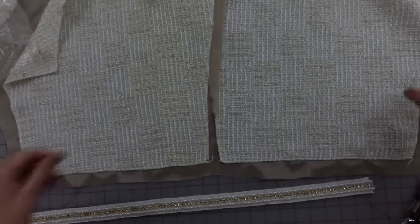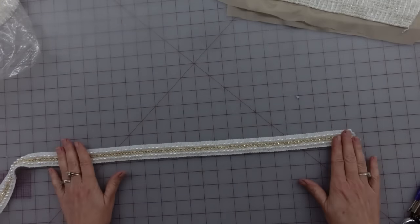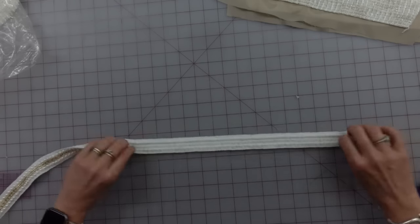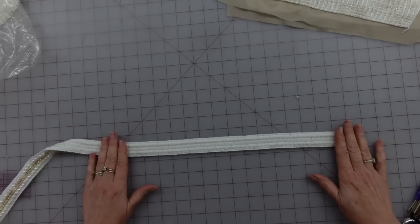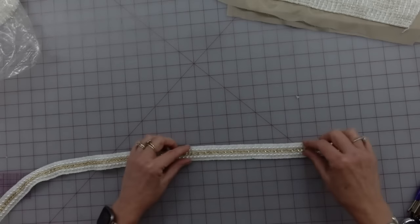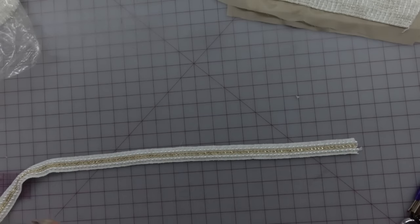I need to get a couple pieces of the selvage trim and do the same thing that I did for the pockets, where I take the two selvages, stitch witchery it to this, and then when I'm going to apply it, then I'll stitch it all down at once. So let me get this cut and I will be right back.